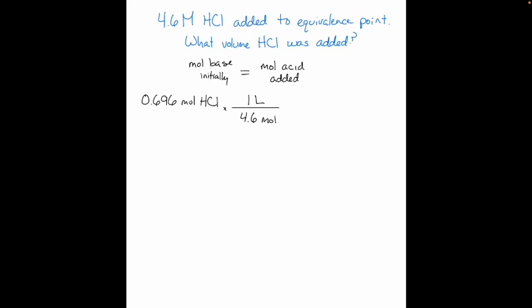All right, so again, we got to take this 4.6 big M and turn it into something that we can use in our math. When I do that, I know I'm going to have to divide by my concentration because I need moles to cancel out and to be left with volume units of liters. So 0.151, we'll just keep a bunch of digits on there. That's how much HCl I got to add.